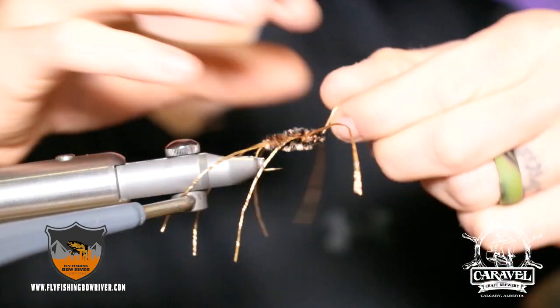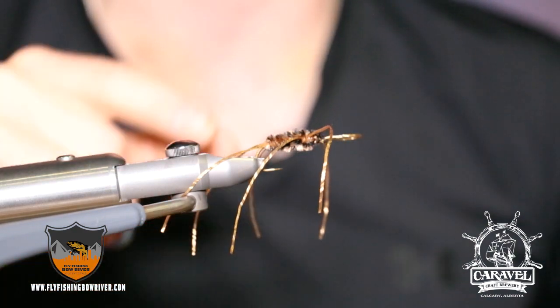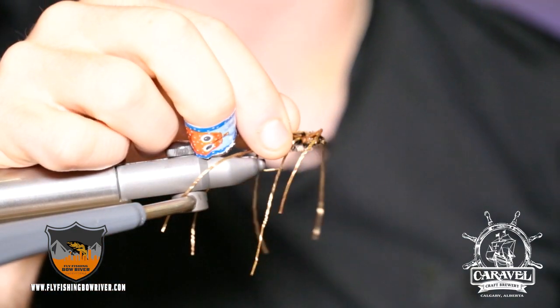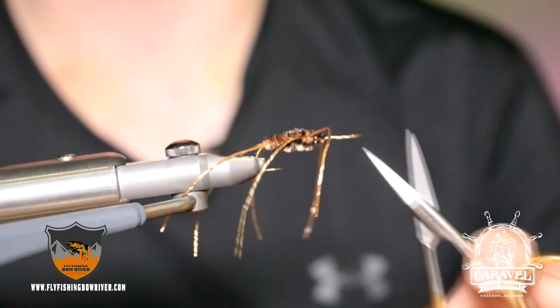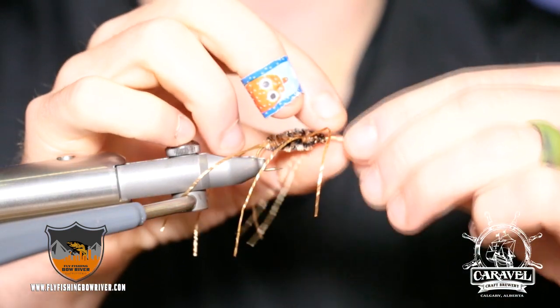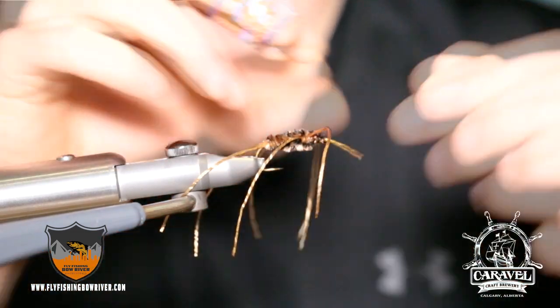It's kinda nice with the way we tied in this floss in the front. When you go to tie the hook on, it looks like the hook is crowded, but you can just pull those legs back and you're able to get your thread in there quite nicely. So we're gonna just open up that front loop now. We have our antenna, and we can move those around a little bit as well, get them to where you want. A little bit of maneuverability there.